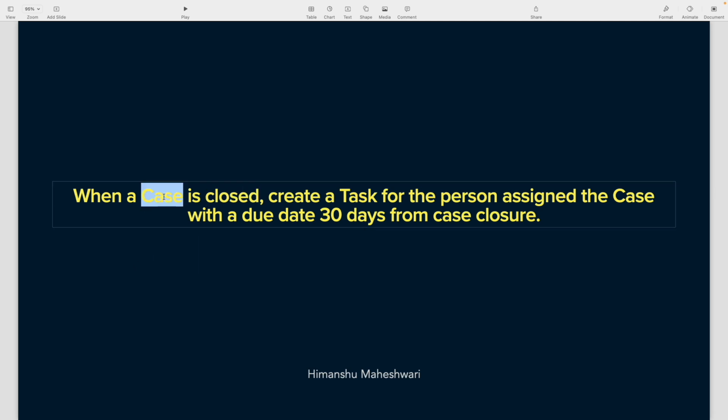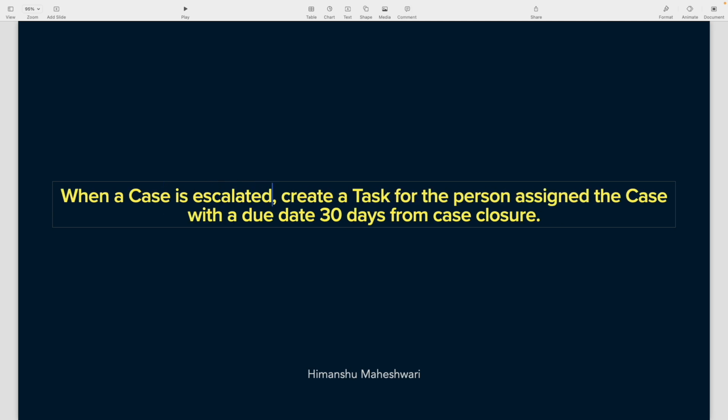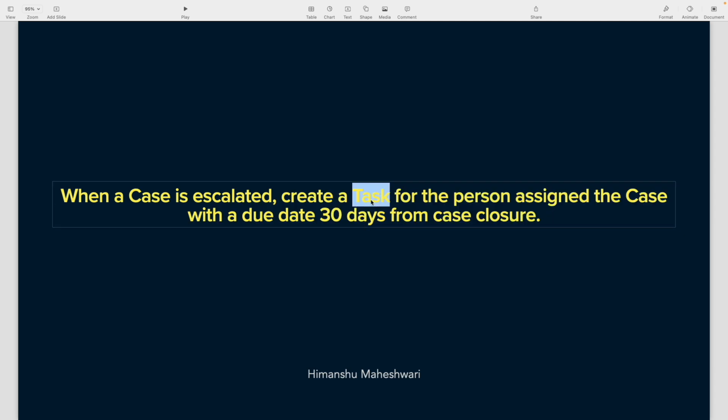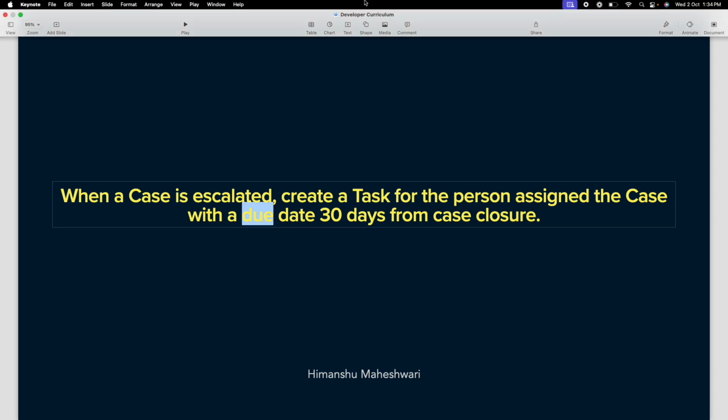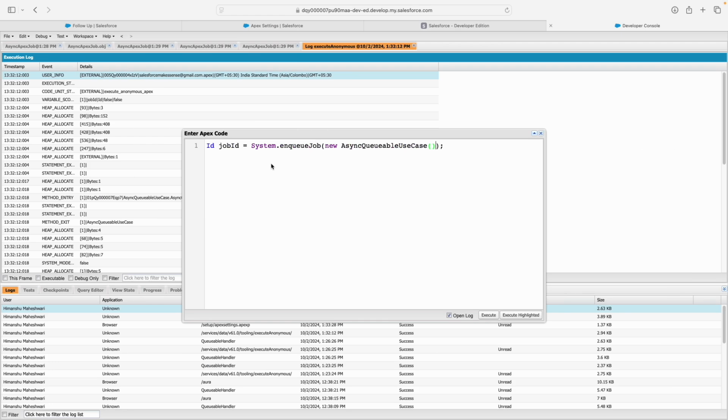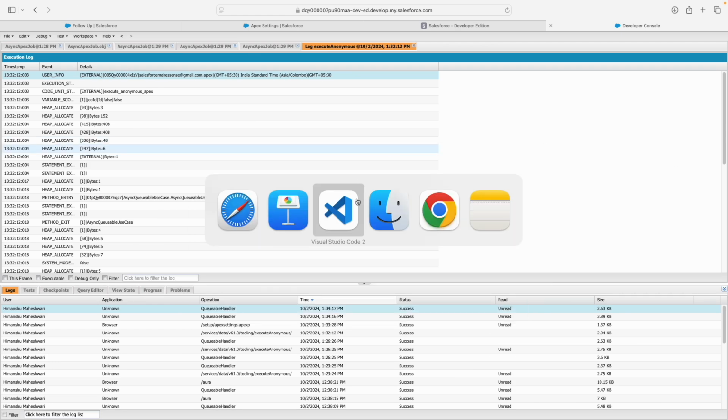So I'll create a case trigger. I'll check when the case status is marked as closed or completed, whatever. Let's say escalated. Okay, I don't think closed is a status in case. I'll say escalated. As soon as the case is escalated, I want to create a task. Now this task creation can be done on the trigger, via future, via queueable, or through flows. All possibilities are there, but because we are discussing this tutorial, I want to show how it works, how it functions. Awesome. Let's go into Salesforce and create a case trigger.